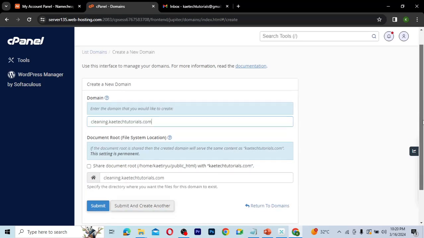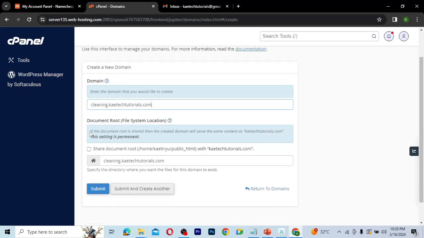When you scroll down, we need to set up a folder for it, where we can locate its files and folders in the file manager. You can either let it share the document root folder, which is the Kitech tutorials one, or create a new one for it.